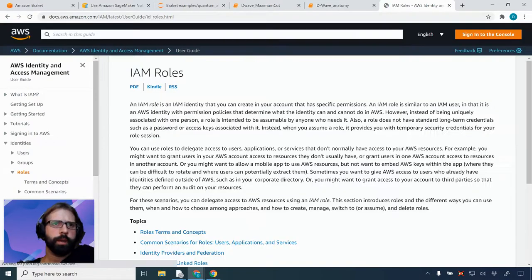Here. An IAM role is an IAM identity that you can create in your account that has specific permissions. An IAM role is similar to an IAM user, in that it is an AWS identity with permission policies. Okay, so I probably have to create something first. Instead of being uniquely associated with one person, you can use roles to delegate access to users. Blah blah blah. How do I create one then?